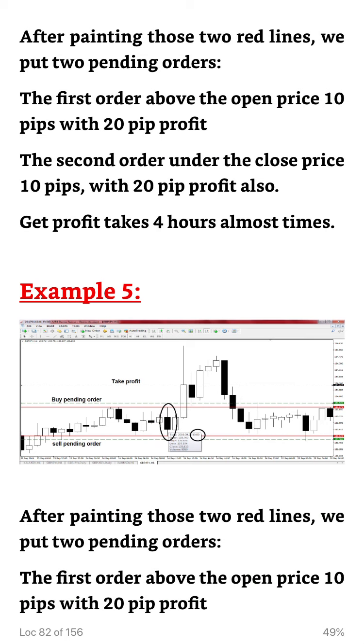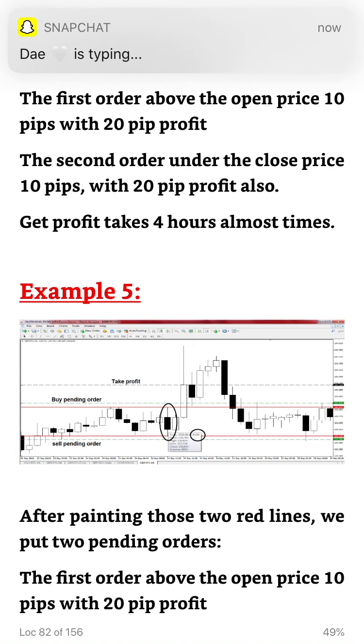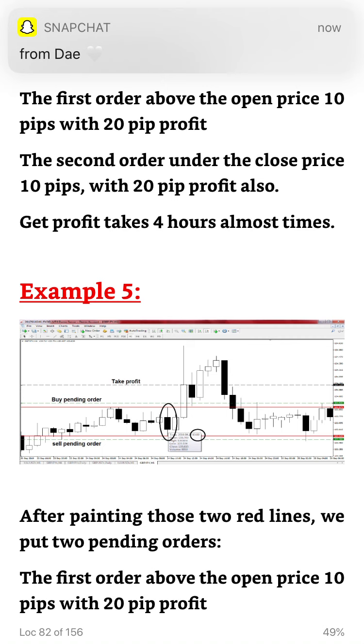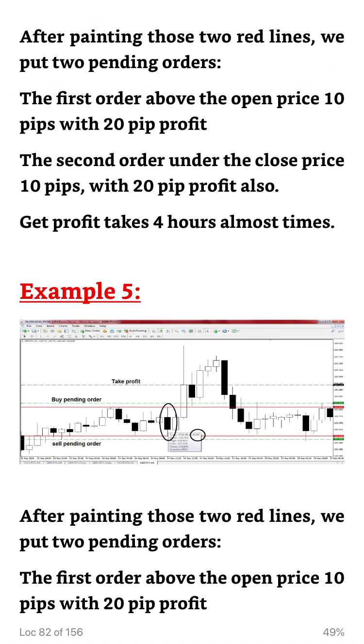So at that level now, what you want to do is delete your sell pending order. Because if you leave it there, the market is going to get you filled, but it would not have enough momentum or enough volatility to go in and hit your take profit level. That's why I said it's always good, as soon as you hit one side of the take profit level, you want to go and delete the other one, because you don't want to get filled and end up in the market where there's no volatility to give you a profit.